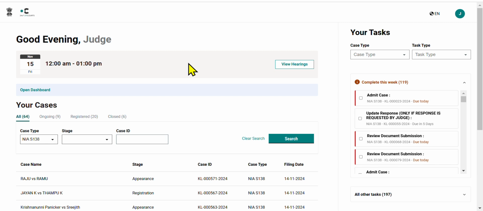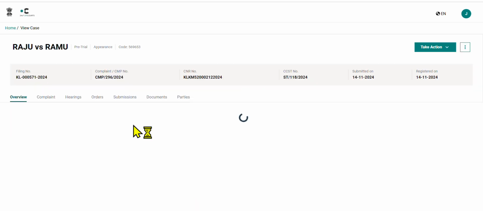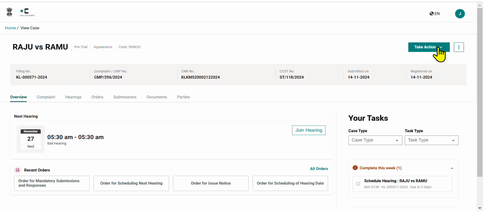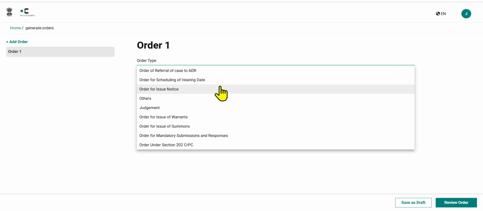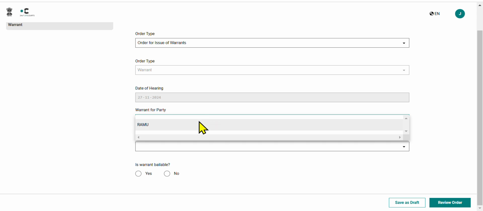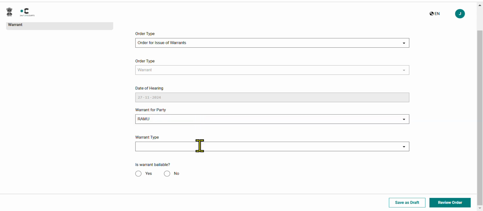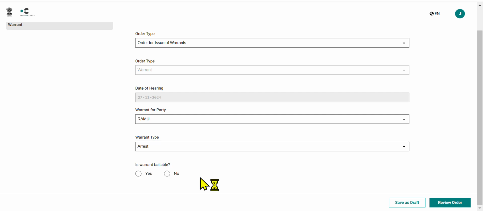Similarly, if you want to issue warrants to an individual, you may select the relevant case you want to issue the warrant in. Similarly, choose the take action button, select the generate order button, select order for issue of warrants from the drop down, select the warrant party to be issued to, and select the type of warrant, which is an arrest warrant in this case.